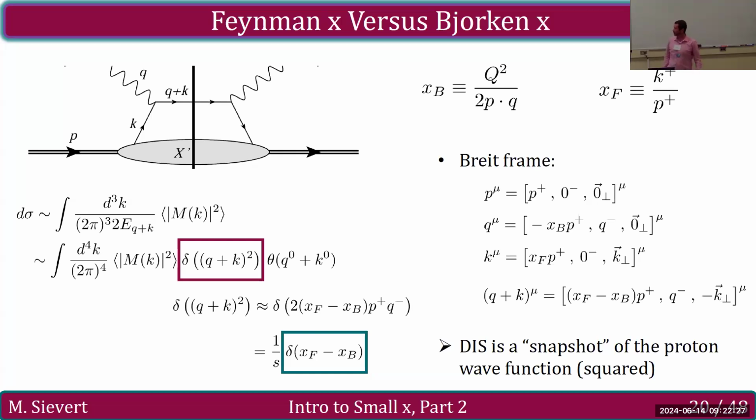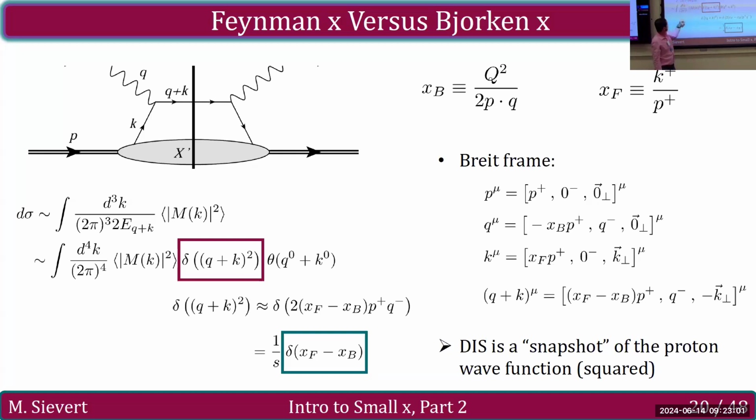Just for illustration purposes, how do these two things relate to each other? Suppose I'm doing tree level DIS, just the handbag diagram. My cross section or my amplitude squared or my structure function is going to look like an on-shell integral over that final state struck quark. So I integrate d3k over (2 pi)^3 2E, and then I have my amplitude squared, whatever that is. The point that I want to make here is just about the on-shell condition for that outgoing quark. If I write it like this, I've already used the on-shell condition to write this as d3k over 2E.